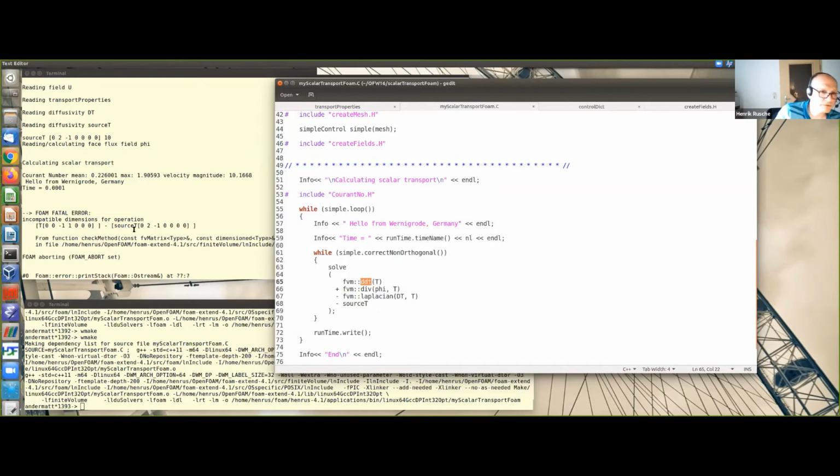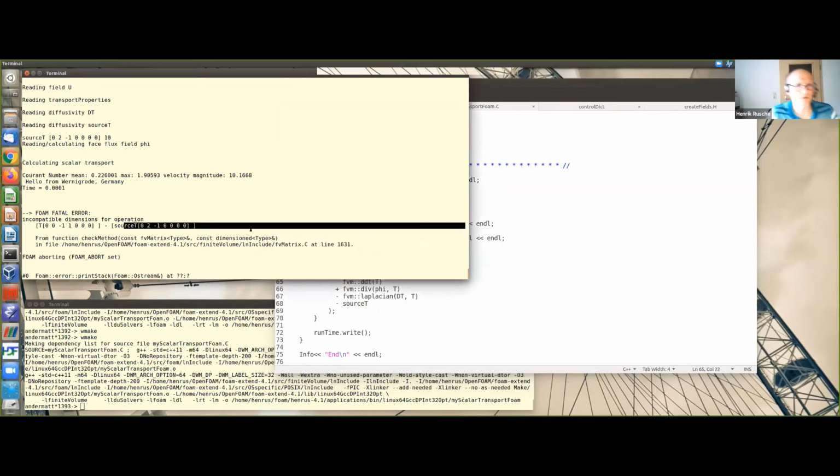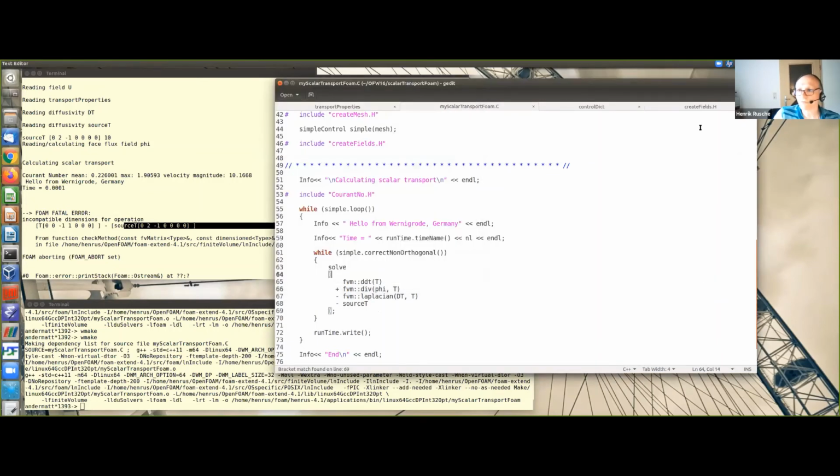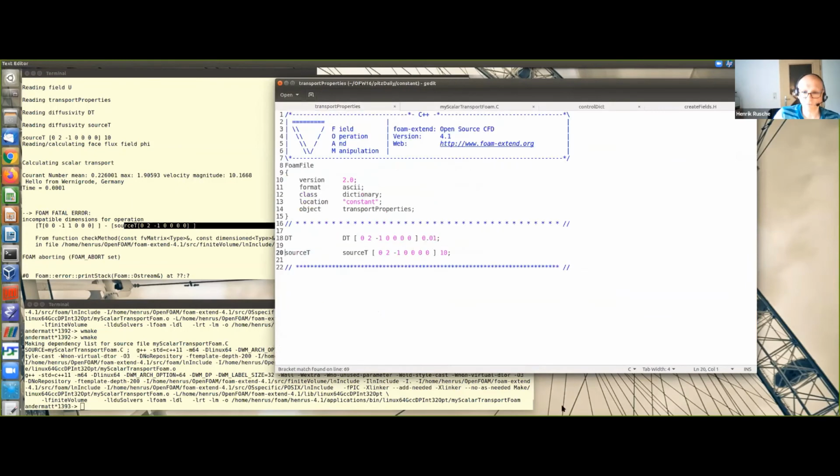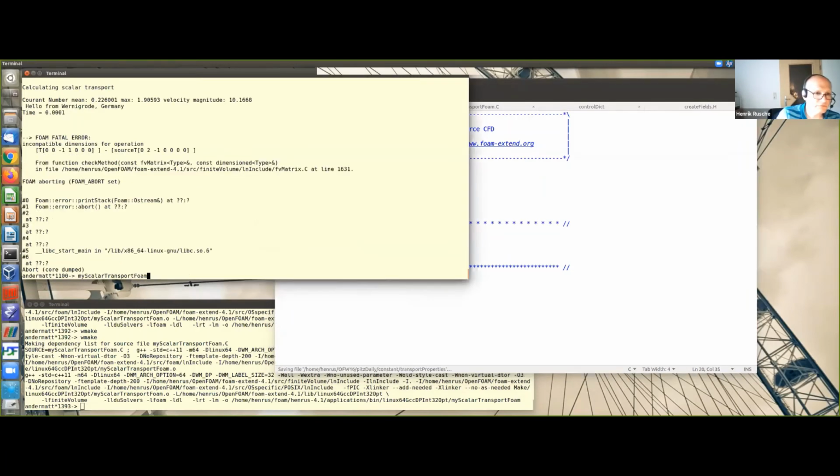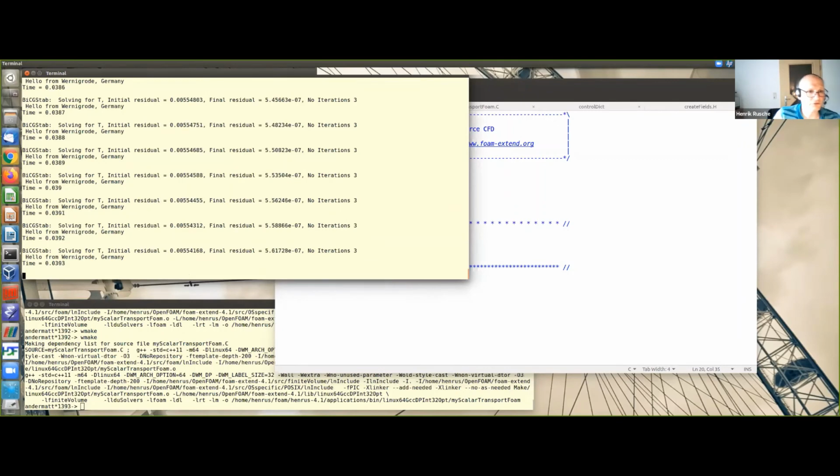But because I copied straightforwardly the dimensions from our diffusion coefficient, which is kilogram meter squared per second, there is a mismatch in our dimensions. So what I have to do is I have to give it Kelvins per second. And then it's going to run.